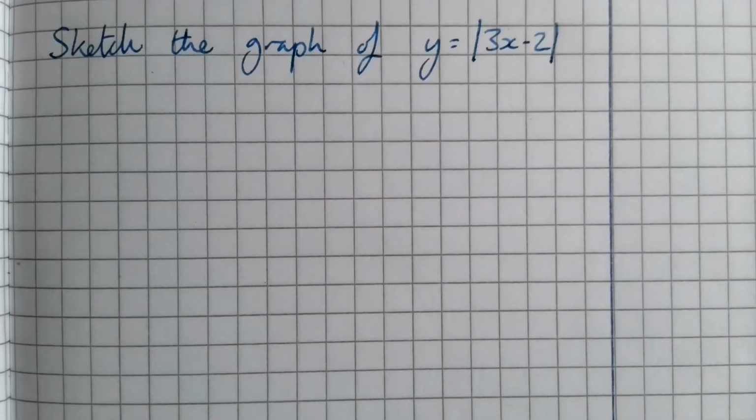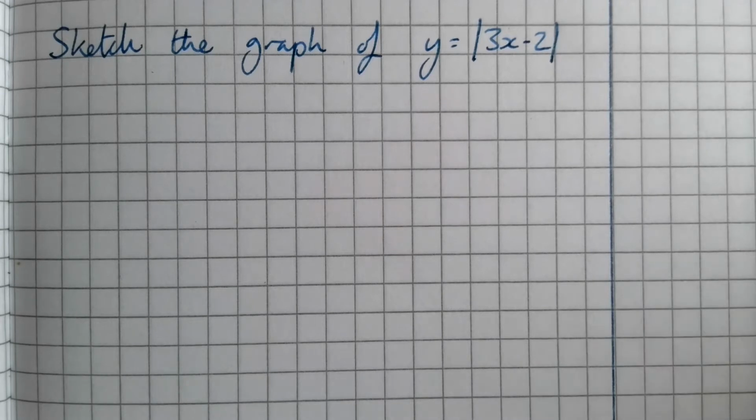As soon as we start dealing with functions, before you know it, we're going to be graphing these things. So instead of having a function of x, you may have y equals. So in order to sketch that, you would start off by thinking about what you would do for just y equals 3x minus 2, and then introduce the fact that y can never be negative.